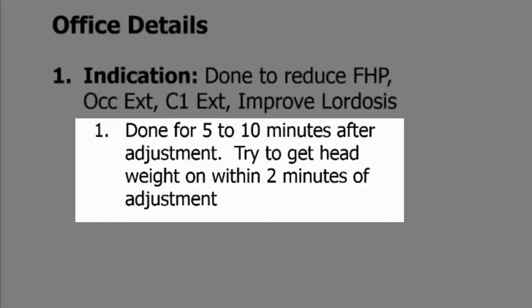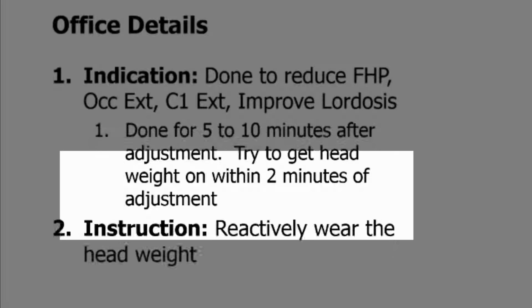The wobble disc is primarily used to actually recruit the torso to pelvis, not the head to shoulders. What you're going to find is that if you're wearing a head weight on a disc, you're going to actually get less of a reaction. You want to try to get the head weight on as fast as possible. In the research that Dr. Pettibon did with head weighting, when he got the head weight on within 120 seconds, or 2 minutes, of the adjustment, he noticed a greater effectiveness on the pre and post outcome compared to people who didn't do that. So getting the head weights on as quickly as possible is more effective.